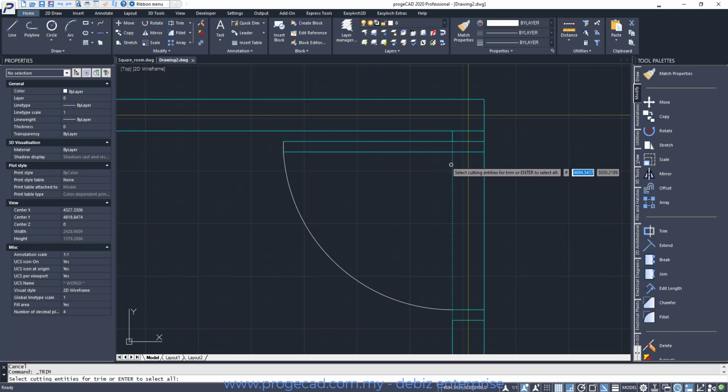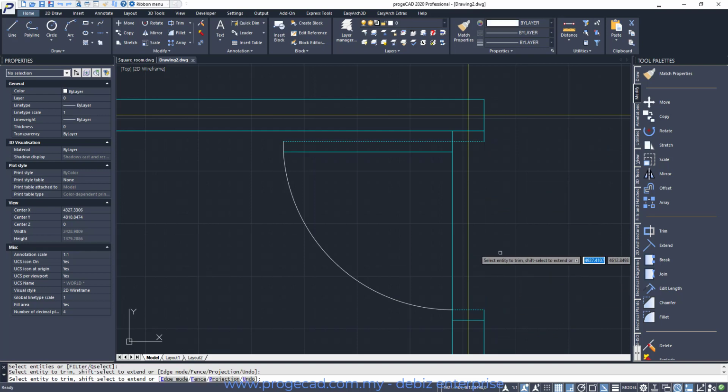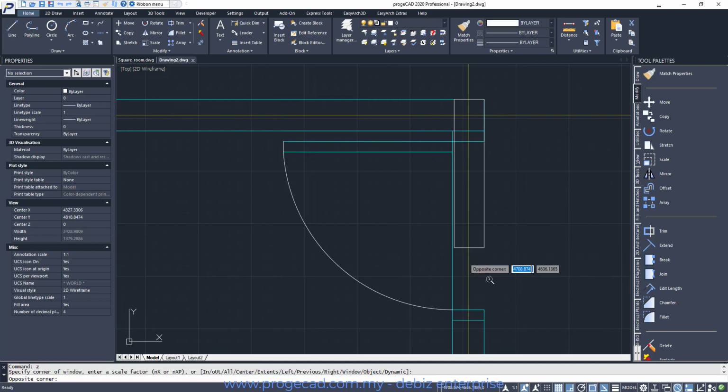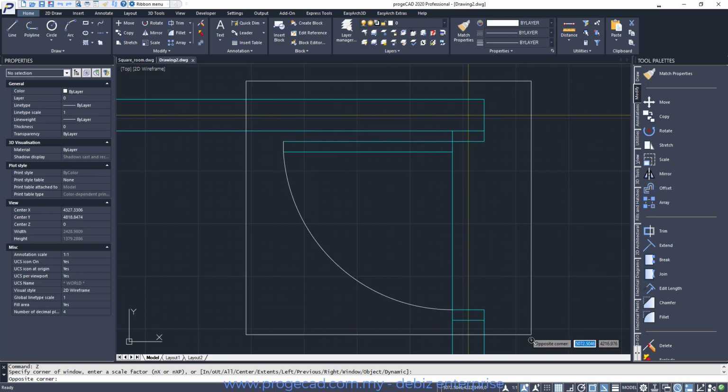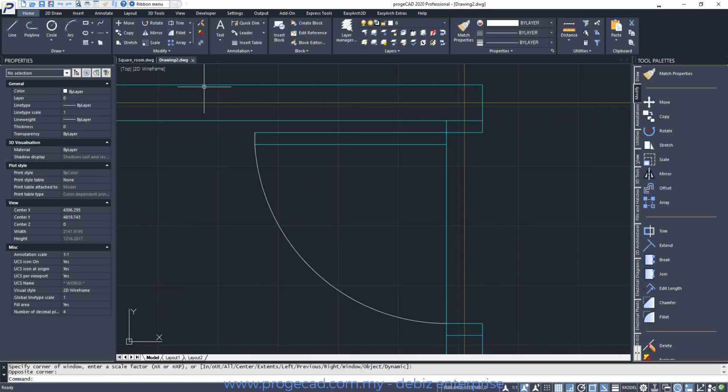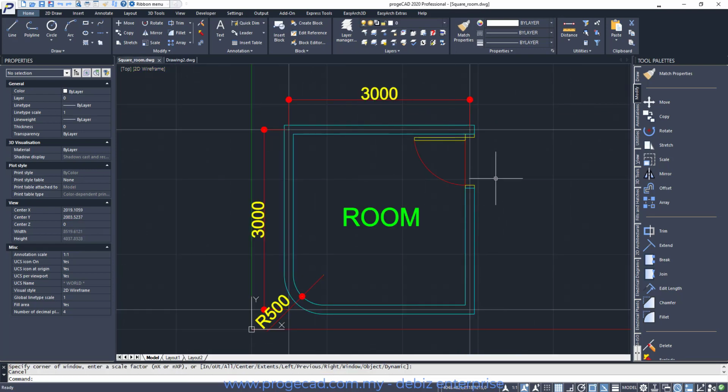We'll trim off the door. We select the boundary, trim this, and then we will trim off this and this, enter, and we shall get a result fairly similar to this door.